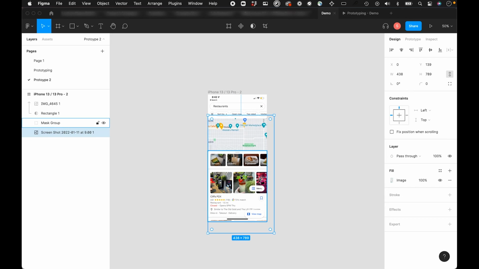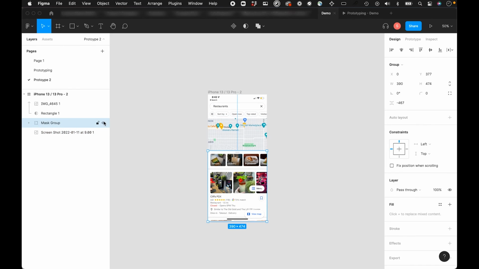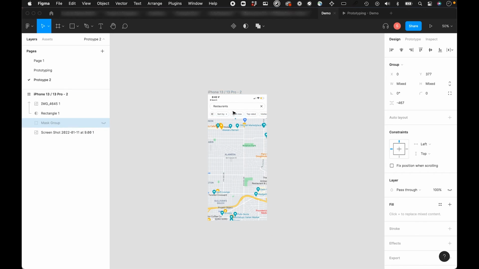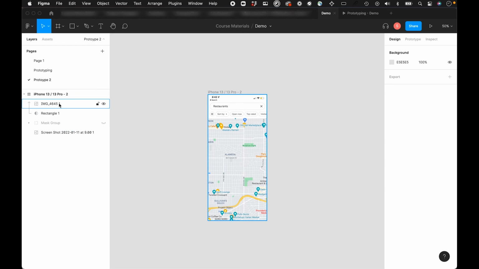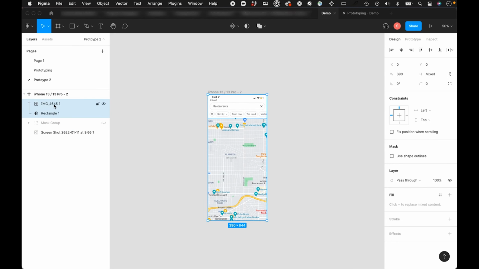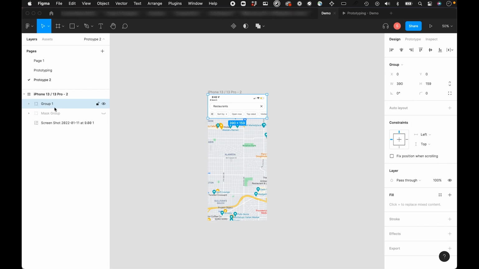So I'm going to turn off this piece at the bottom. One thing that you might want to do is have a header at the top that stays fixed. So that's something we could do. I'm gonna just make this into a group so that I can quickly set that up. If you go over to design, and down here I've selected that, you can just say fix position on scrolling. So I'm gonna fix that position, and that way when I look at the demo of it, the prototype, I should be able to scroll down.